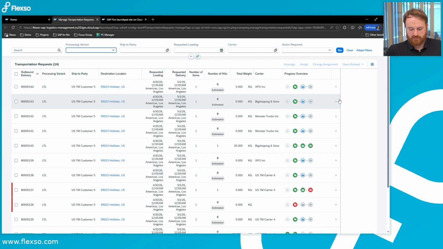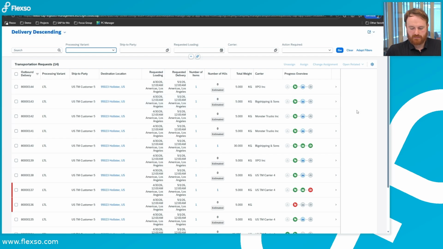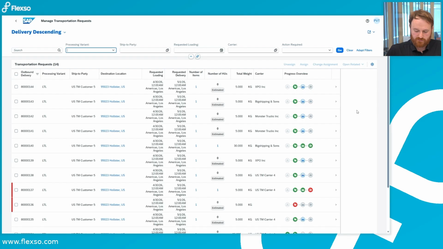First, we will have a look at the manage transportation requests, and what becomes immediately apparent here is something that is quite broadly represented in logistics management. It's very visual in terms of the indicators it uses, so you get an immediate visual input on where your different processes are and in what status they are at the moment.